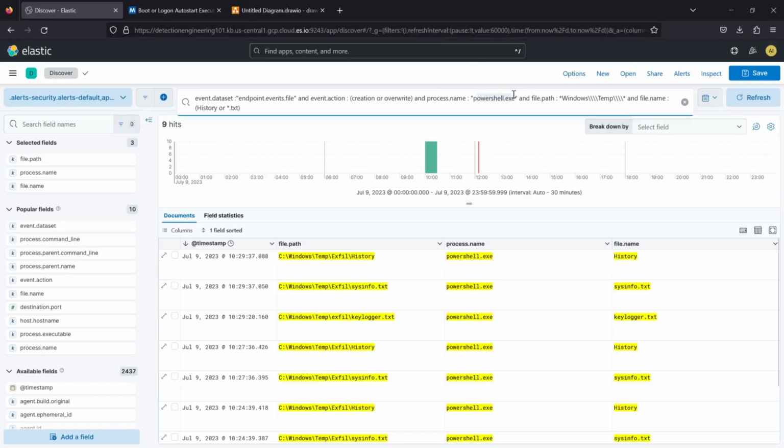And then we're looking at PowerShell as the process name. And what helped us tune out all the other PowerShell activity before is searching just on Windows 10, okay? And then we're searching on the file name that we discovered in our initial searching. So this is essentially alerting on what we care about here, okay? So let's turn this into an alert.